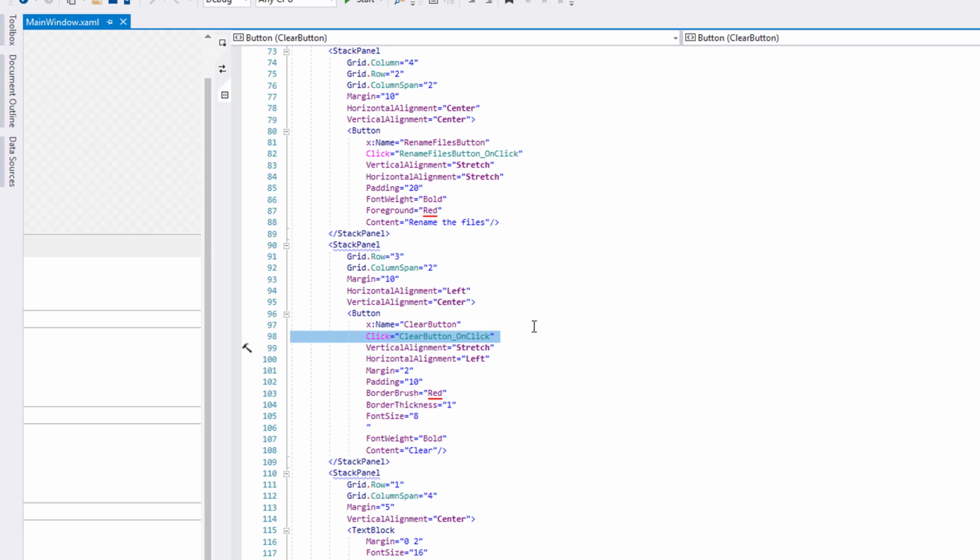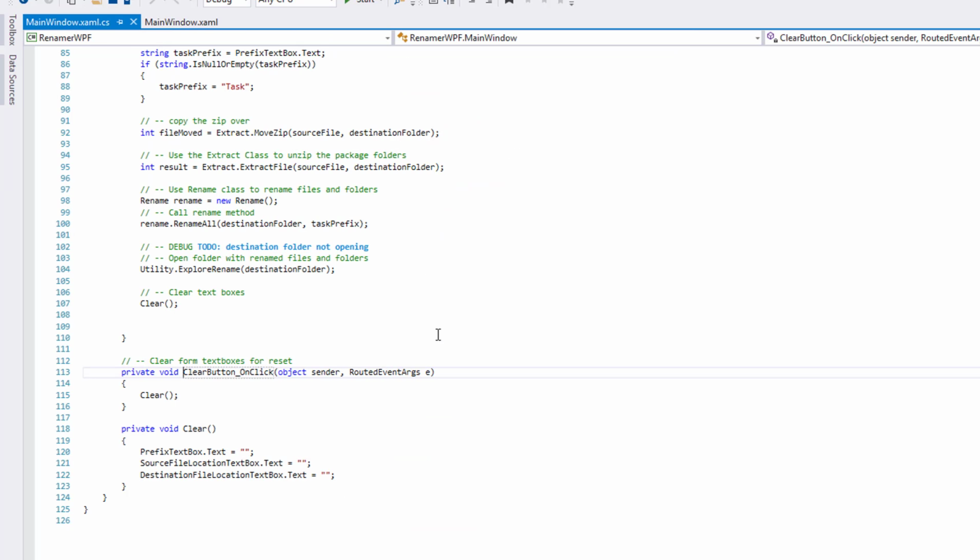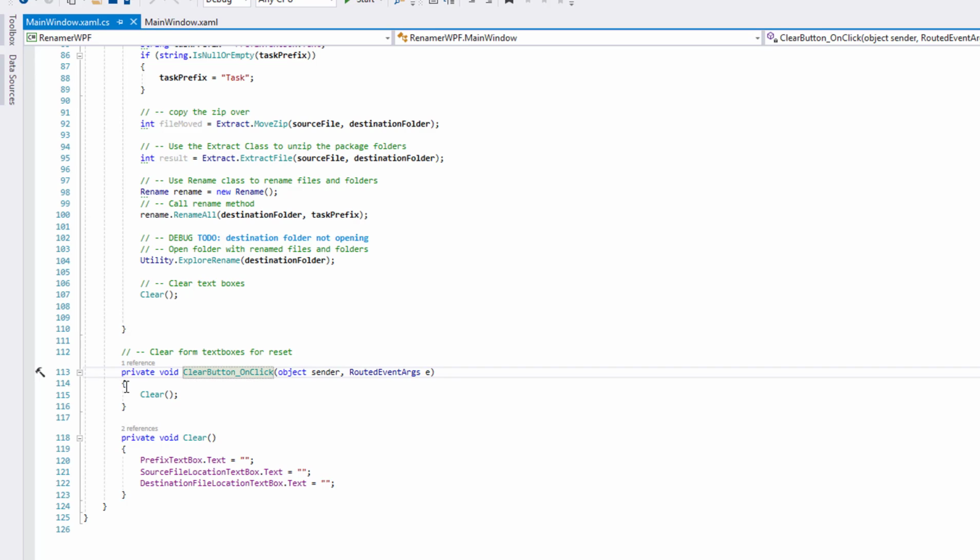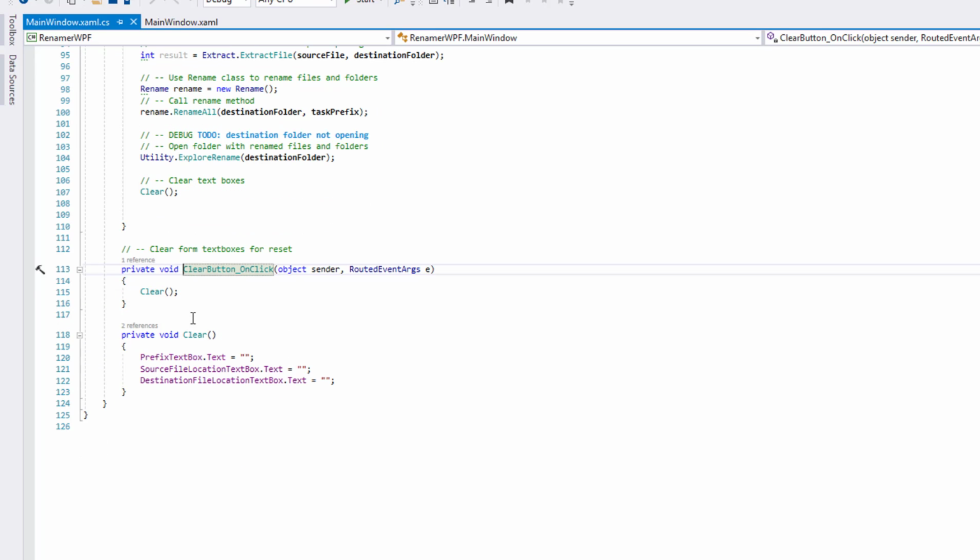And how I create that is important: each button has a name. So you give it x, and that's the namespace, :name equals clear button. And then if you go into this one and just click equals and tab, you get an on click event. So that code is going to be dealt with in the C#. And if I go to F12, it will come up with the code behind for that particular button. And what that button does is it calls this method, because I use it again in a different part of the code, so you factor it out and then just call it when you need it.